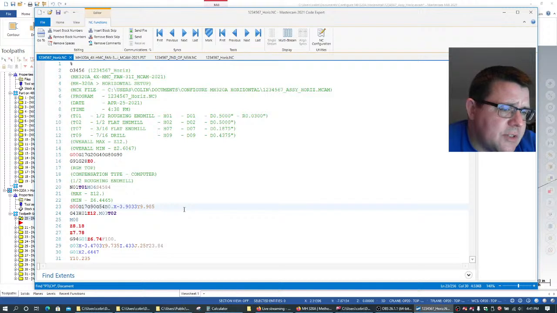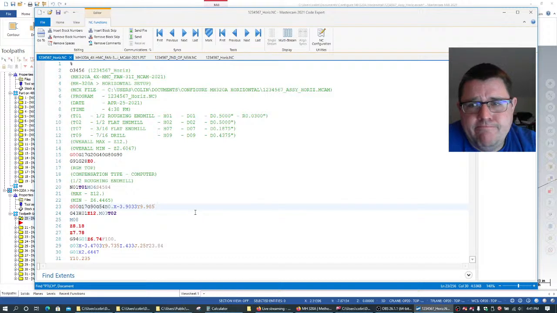So thanks guys for joining me. I know I just kind of threw a whole bunch of stuff at you with no warning. Here's how we set up a horizontal post. But really, a lot of this stuff is configuring input and output.